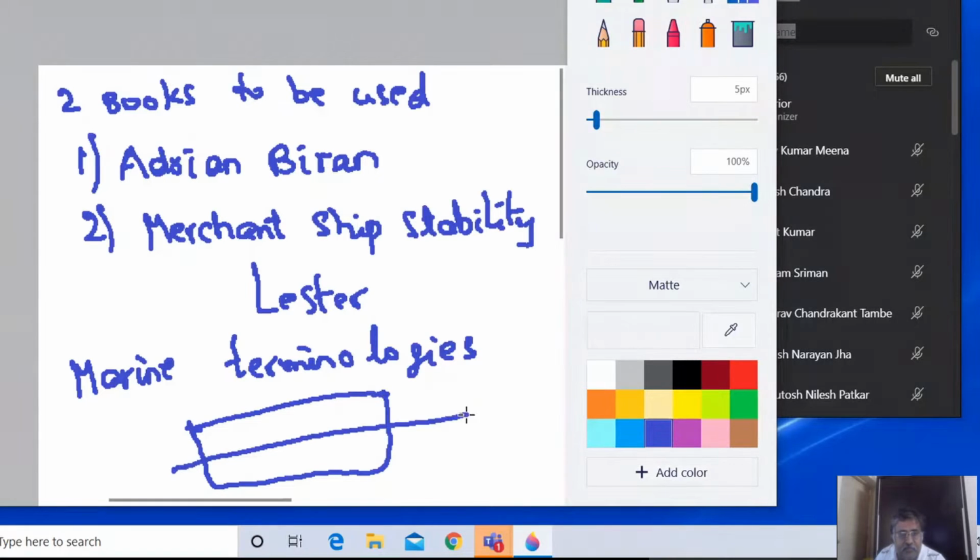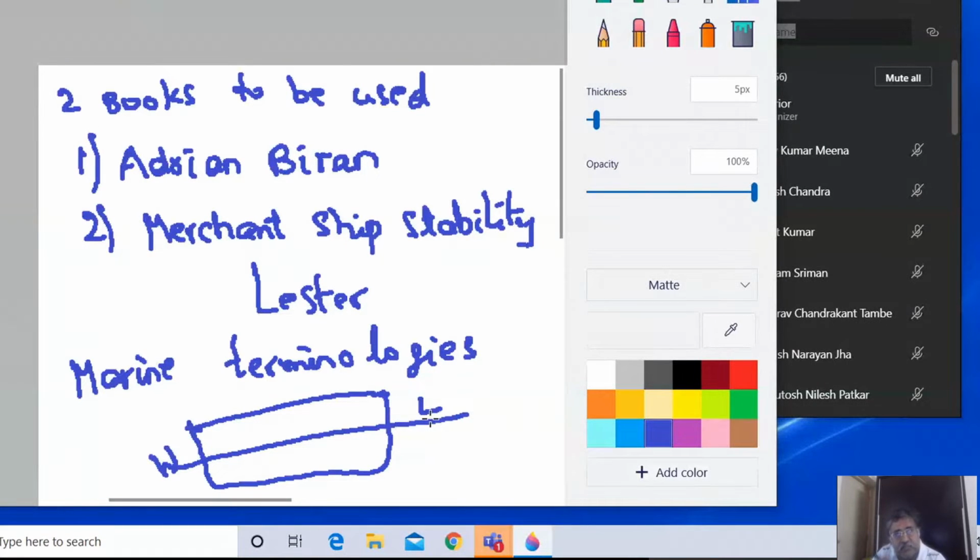and this is where the water is. This is how you usually represent it in this course. From now on, we'll represent it like this. This is the ship, and usually you write here WL. WL stands for water line. It is the region where the air and the water meet; that region is known as a water line.